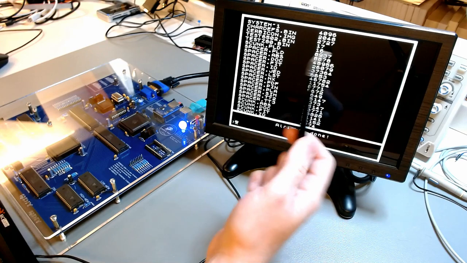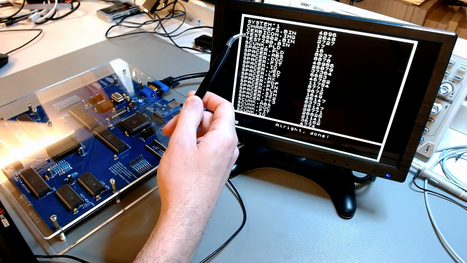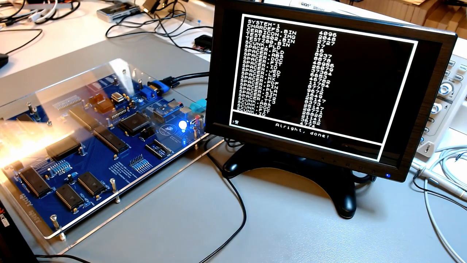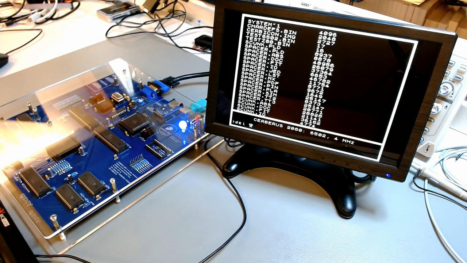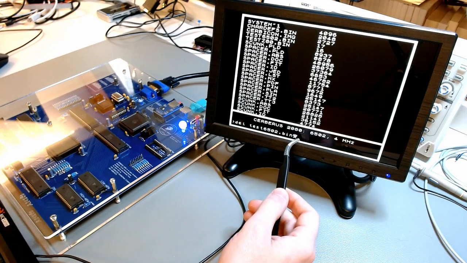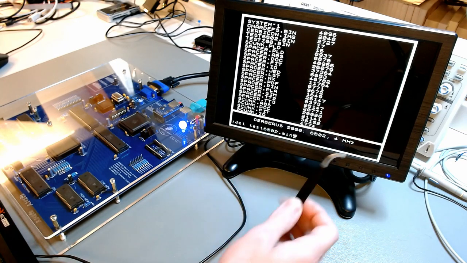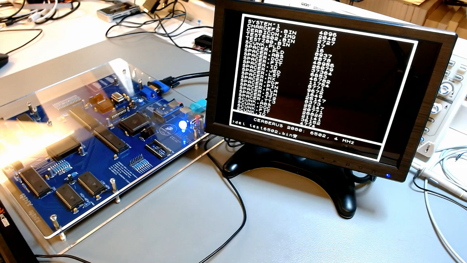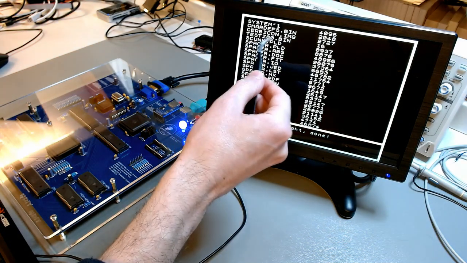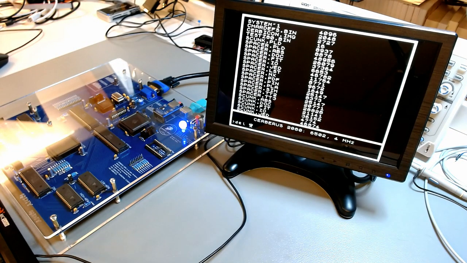So we have directory, we have load, we also have save and delete. So I'll delete two files here that I've used before, these two test files. These are also binary files, but they are code, they are executables. So if I delete the 6502.bin, there is no shortcut here. You have to type out the entire file name. There just isn't enough memory on the Atmega to add much more than the bare minimum. So I'll delete that. So if we do directory again, yeah, that's gone. There is only one more test, z80.bin. So let's delete that.